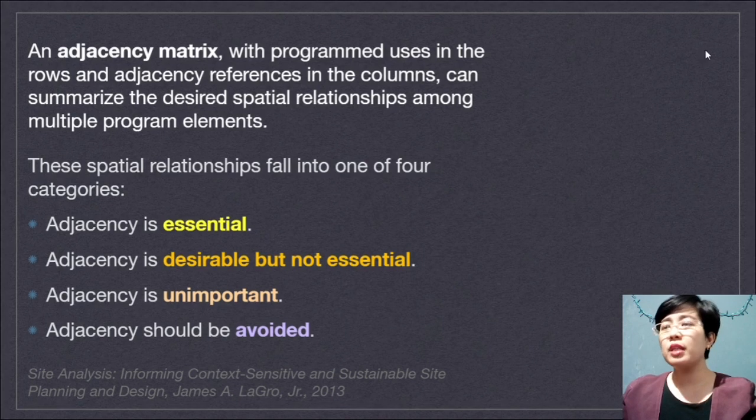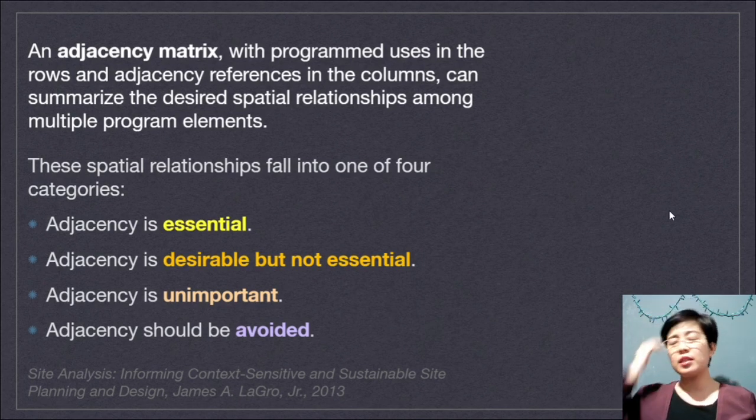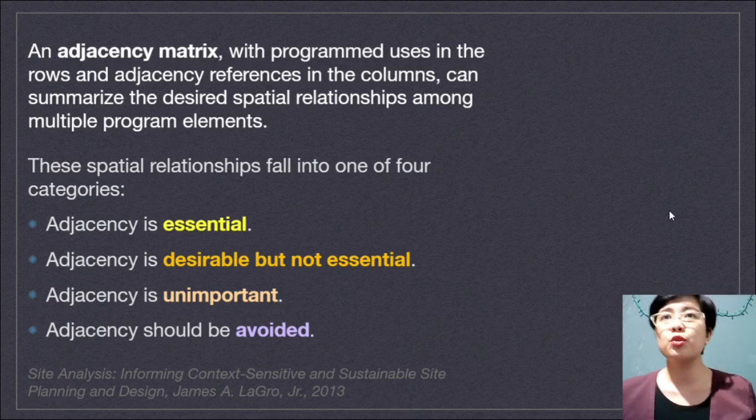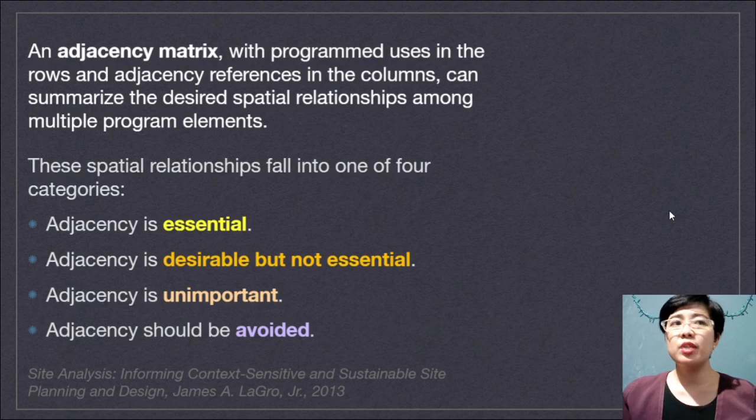So, adjacency matrix, you can also call this as proximity matrix. It's a diagram. So, pag sinabi nating matrix, madami kasing klase ng matrix. At ito, specifically, ang purpose niya is for us to know the adjacency of the spaces o yung mga functions ng design natin. So, una dyan, programmed uses in the rows and adjacency references in the columns can summarize the desired spatial relationships among multiple program elements.